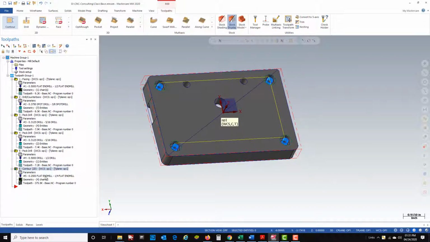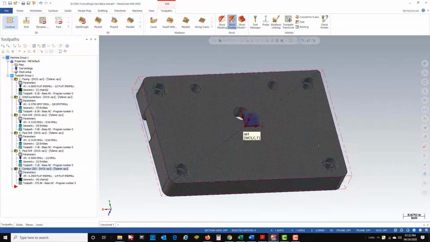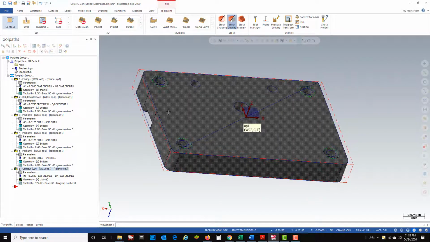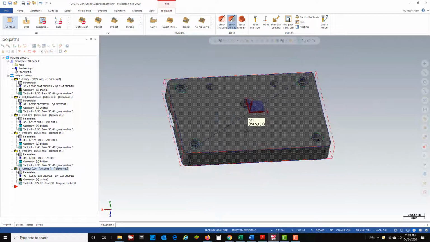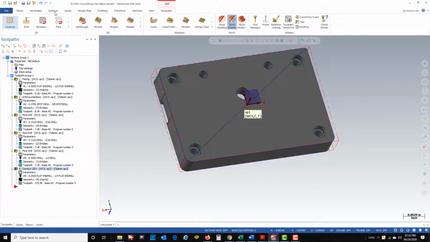Okay, so with that done, we're going to go ahead and tap all of my 3/8-16 tapped holes. Actually, before we tap, we're going to go ahead and chamfer everything. To create a chamfer program on sharp edges, the best way I find to do it in Mastercam is to actually use a contour and then use negative stock allowance to create the chamfer. So, let's go ahead and do that.